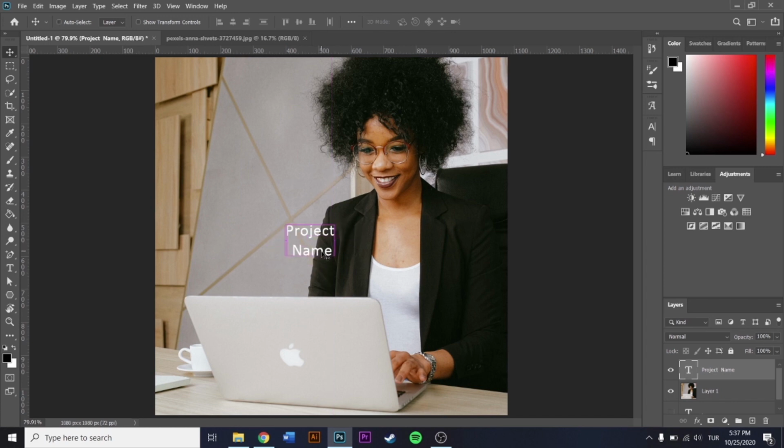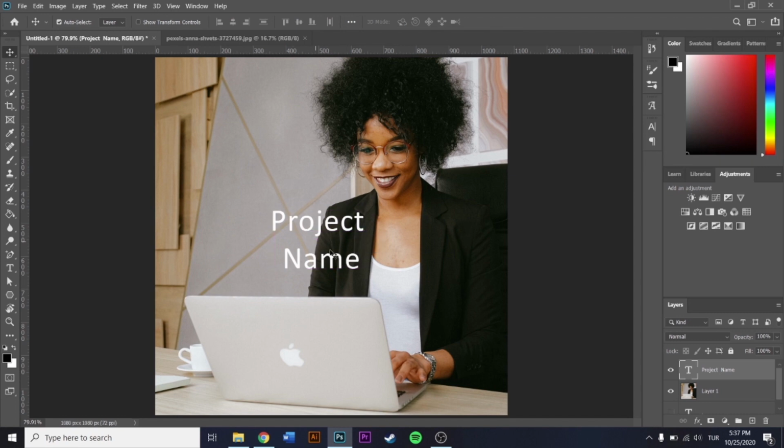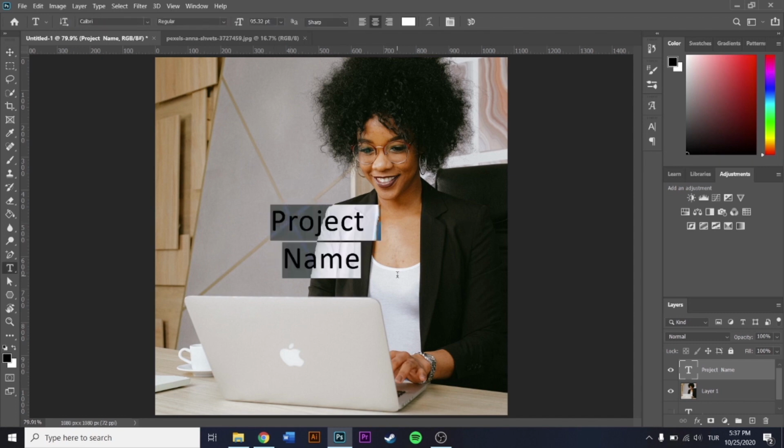And again, you can always adjust the dimensions of the text by clicking on Ctrl T, or you can select it all and change the size here.